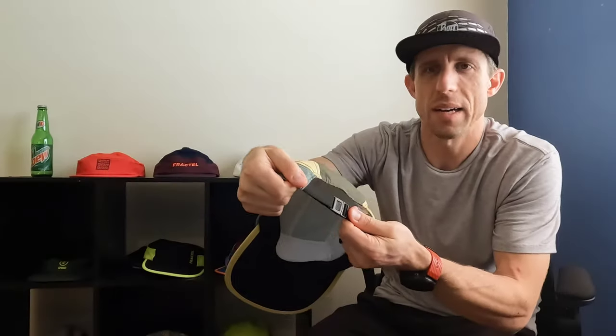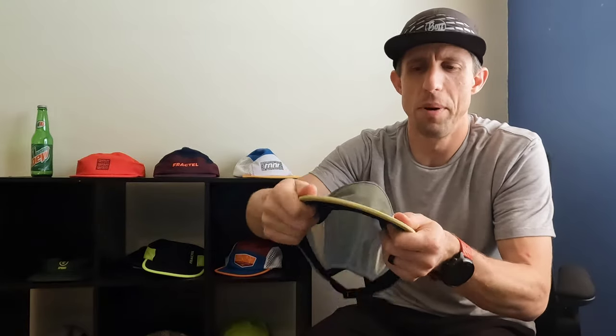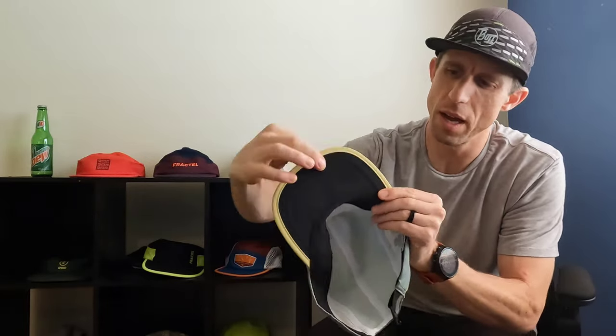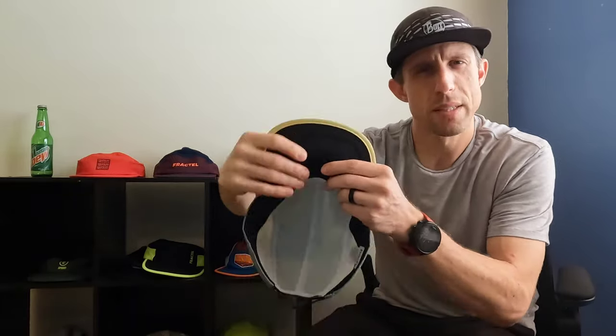Up next from BOCO, we have the Trail Hat in the All of the Trails colorway. This retails between $36 to $38, depending on what colorway you go with. This particular model is $38. It also has a stretch band on the back. Very nice, BOCO. Has a somewhat flexible bill. And the unique thing about this hat is that the bill is stiffer across the very front where my fingers are running, but here in the middle, it's quite a bit more flexible, which actually makes the hat quite a bit more comfortable where it would press up against your head. So I liked it for that factor.